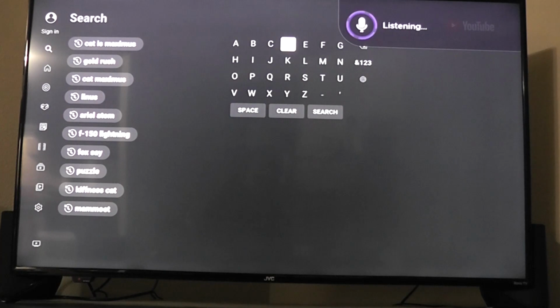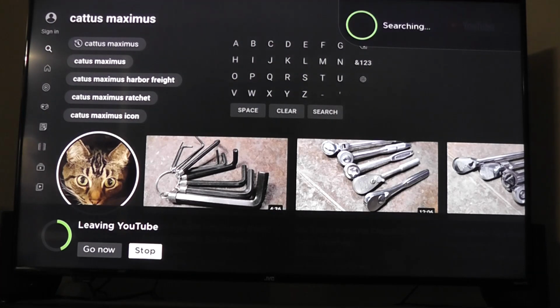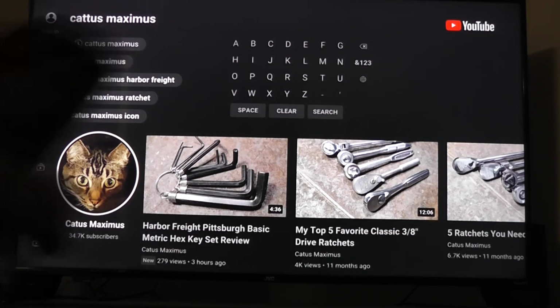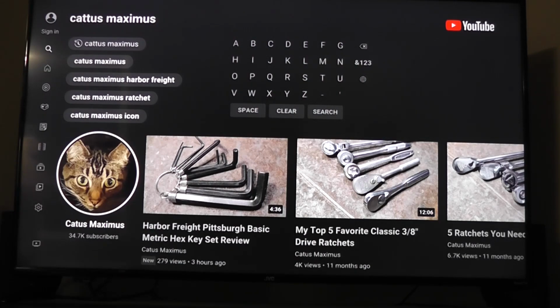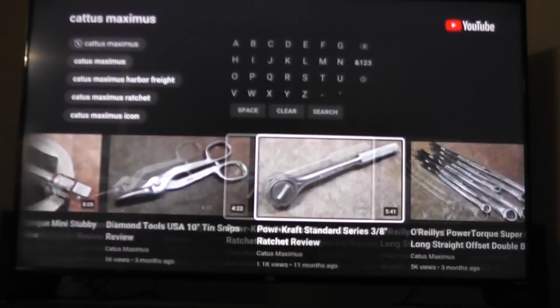Catus Maximus. Look at this cringy YouTuber. But it has this bug where it's trying to launch another app while it inputted the text into YouTube. So the whole voice search thing really needs a bunch of improvement.